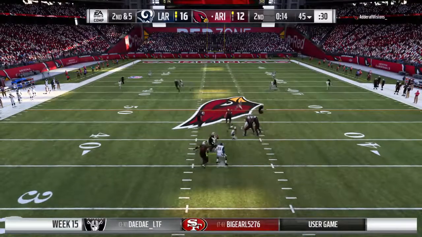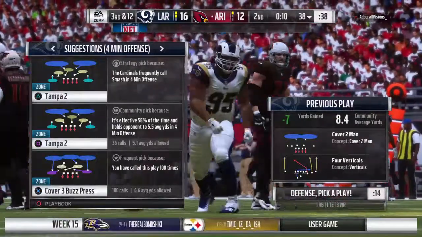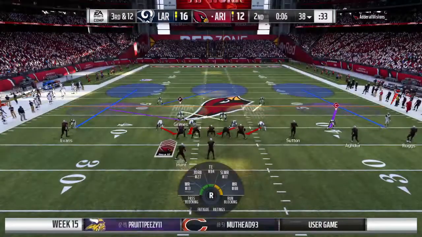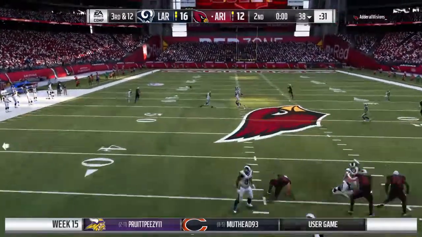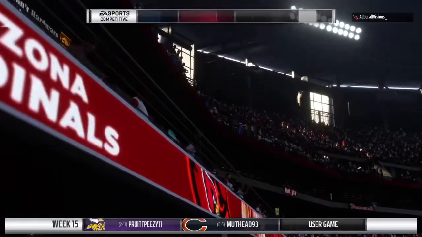Garoppolo now. And the Rams got him. They bring him down. So the sack of Garoppolo. And now what can they come up with on 3rd and long? Garoppolo, a final shot here before half. He's got Evans. So we now proceed to the start of the second half.